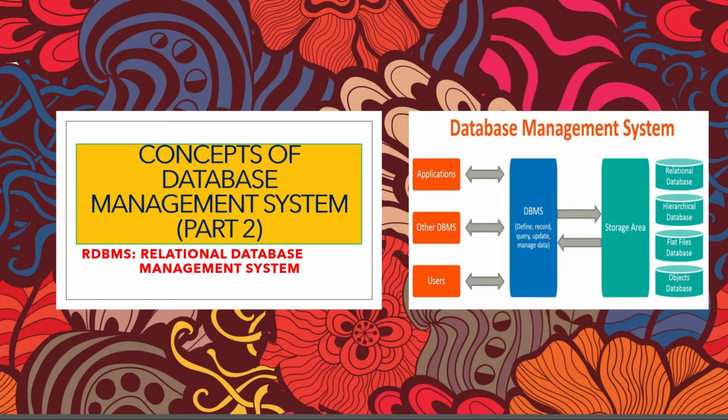Concept of database management system part 2. This is a continuation of yesterday's portion. All right. So now let us see how the other parts work. Mostly here we will discuss the aspects of relational database management system, the keys available, and how the data can be retrieved with the help of keys. First of all, let us see the different types of database management system.